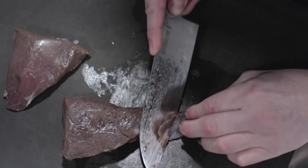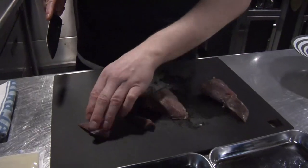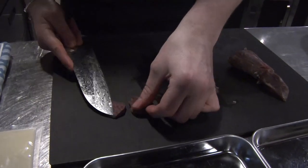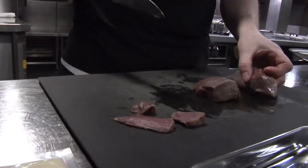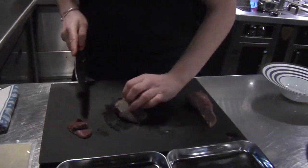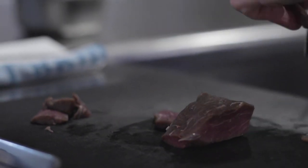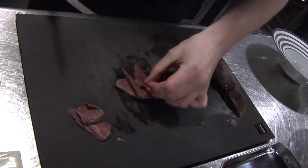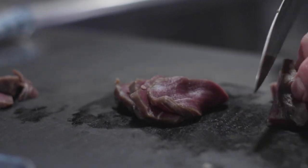Make sure none of the sinew ends up with the tartare so you've got a nice finished texture. Taking any bits of sinew from the outside away, we're just going to start to form a nice tartare. For the size on this one, get a nice straight edge — keep the pieces nice and thin. You don't want to take big chunks off, but just give it a bit of shape before you start doing your tartare; it makes it easier for consistency when it comes to size.